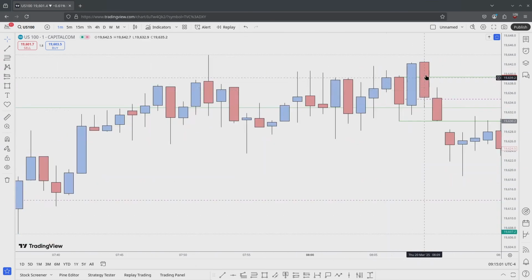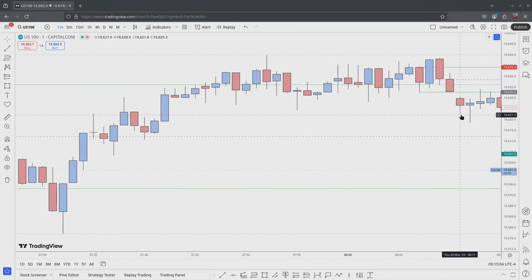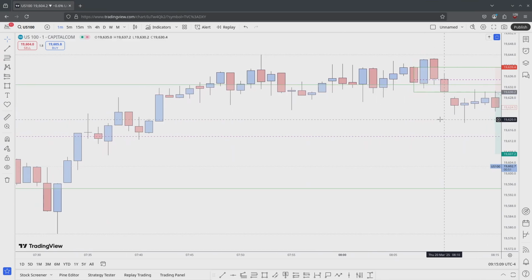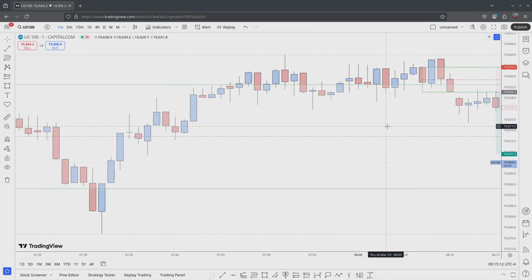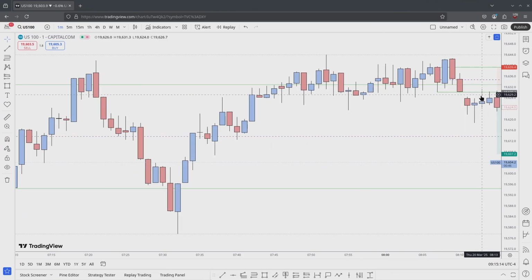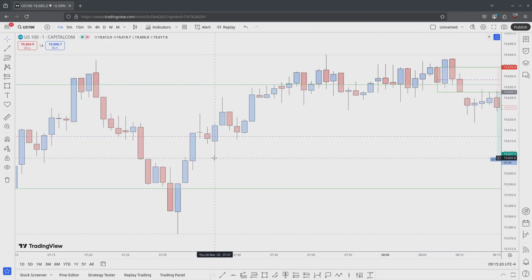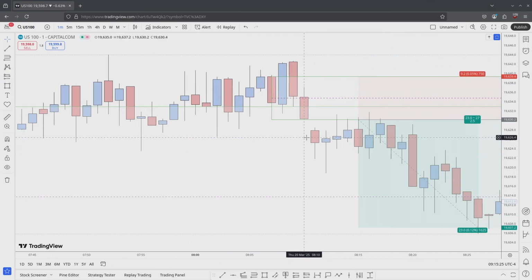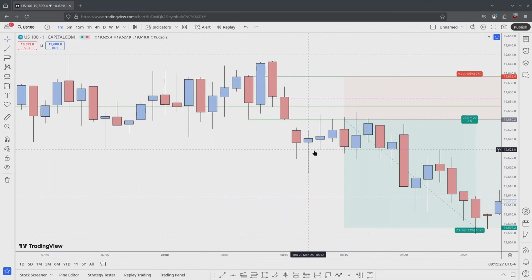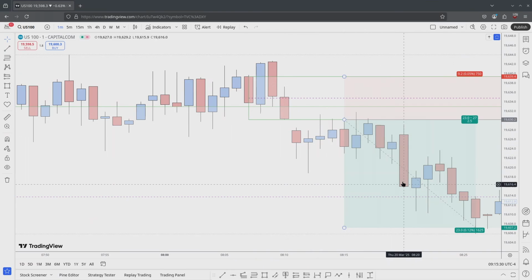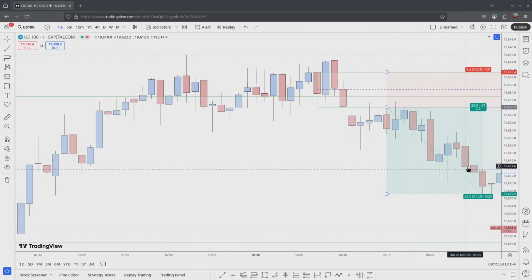So I was looking at this and I was looking at this breakdown here, price breaking down here. And I said, okay, if it trades back into this level, which it did, and it hung around here for quite some time, I'll take a paper short, see if I can target below this low and get below these lows over here. We traded into it, hung around for quite a while, and then finally broke lower and traded to this low.